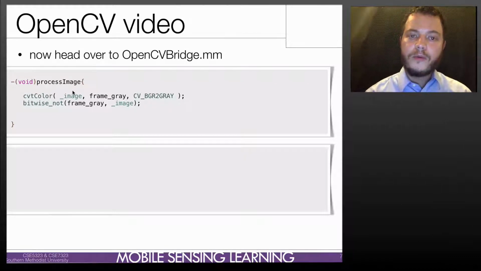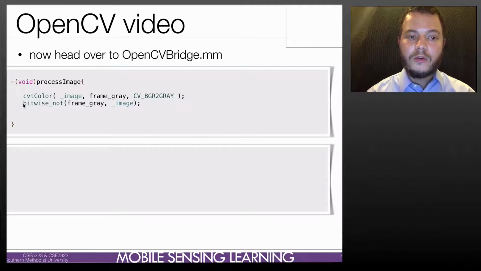So what I'm going to do is call a couple of OpenCV functions right here. And you don't have to know exactly what these are. It's pretty intuitive, but essentially what we're going to do here is convert the color of my image to a grayscale image, right? The way that OpenCV works here is you have the input image and the destination image. So I'm going to convert the color going from blue, green, and red to just a grayscale image. And that'll be the source and destination.